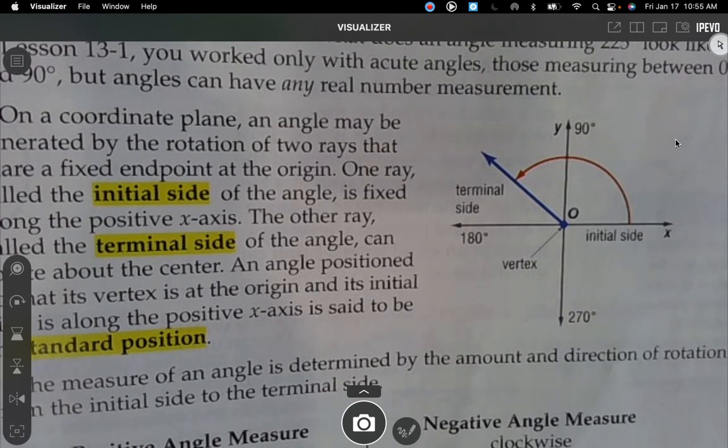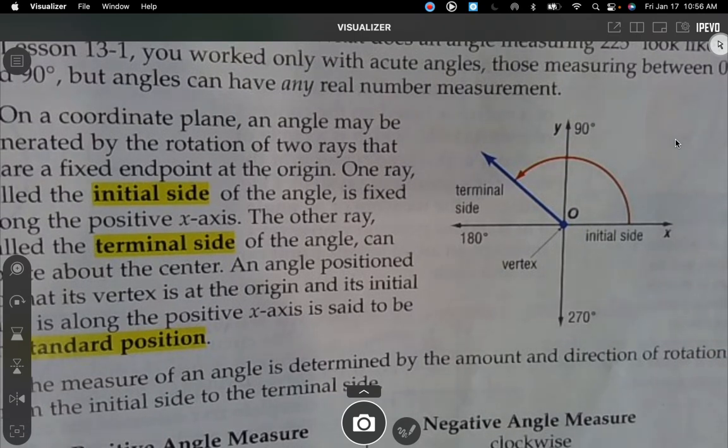So what they have drawn here is the y-axis at 90 degrees. Wouldn't you understand that if you start here and go straight up from there, it's 90 degrees? And then if you keep going and make a straight line, that's 180 degrees. Then add 90 again, and you get to 270, and add 90 again, and what are you at? 360. You've made a full circle. Those are the easy angles to remember. That's part of our unit circle. 90, 180, 270, 360.